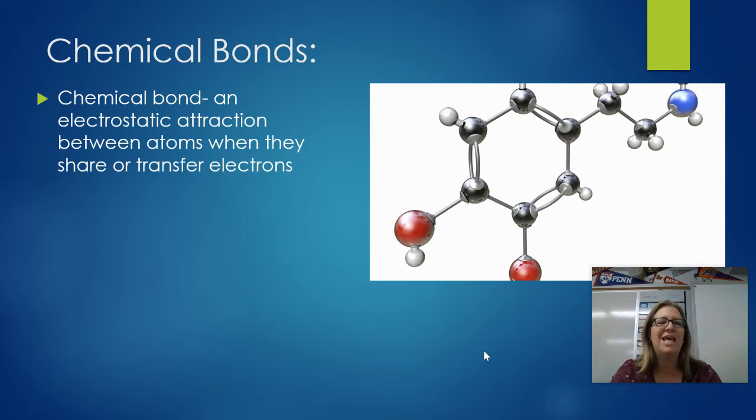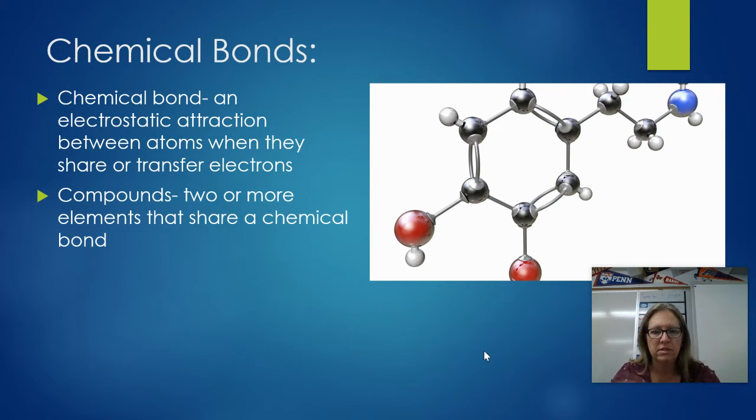Okay, electrostatic. You know what static electricity is, right? It's when stuff kind of sticks to you because it's real staticky, or those little shocks you feel. That deals with electricity and the charges of the particles in these atoms, the positive protons and the negative electrons. If those are out of balance, there's an actual charge to the atoms, and those opposite charges attract each other. The valence electrons on the outside, even if it is a neutral element, there's still some kind of attraction going on there. So when we hear the word electrostatic attraction, it really has to do with those charges.